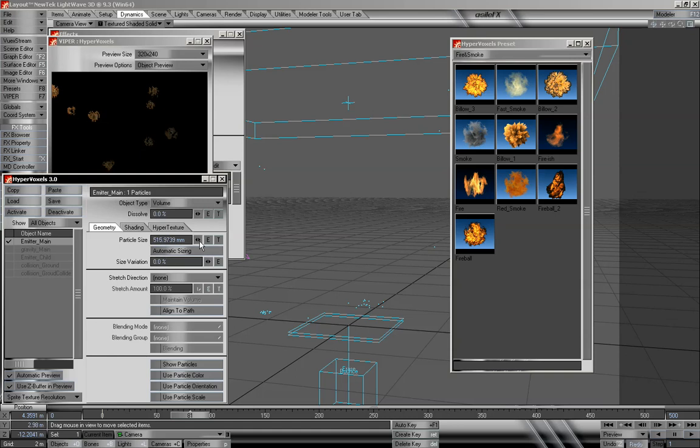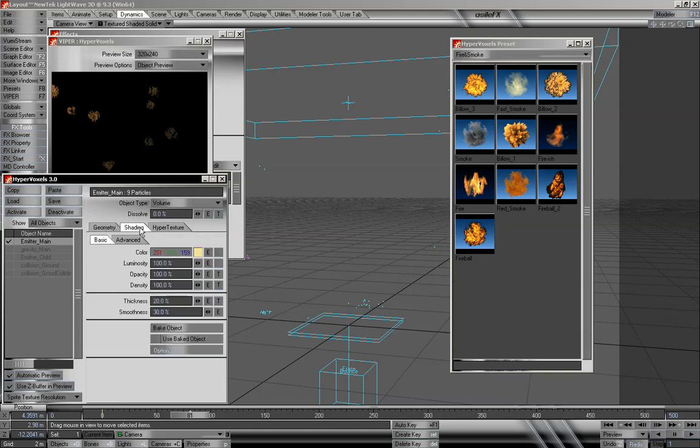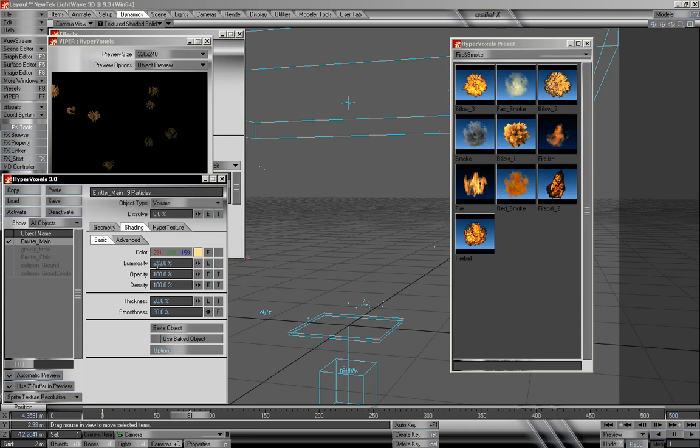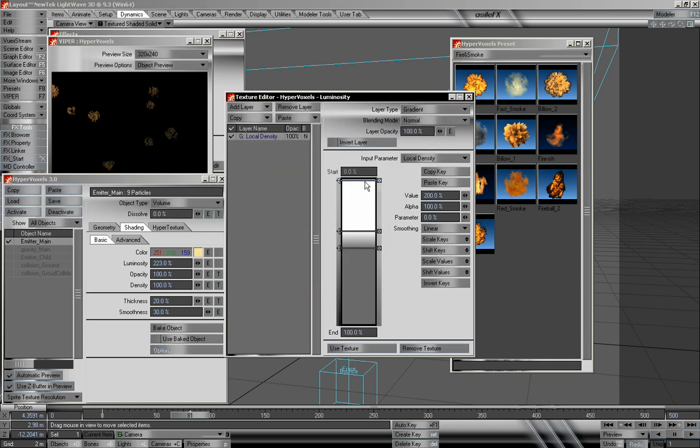Reduce our particle size, and I'm going to go into our shading and just increase the luminosity amount, which is also being controlled by a texture, which means the values of our gradient will need to be affected and changed.